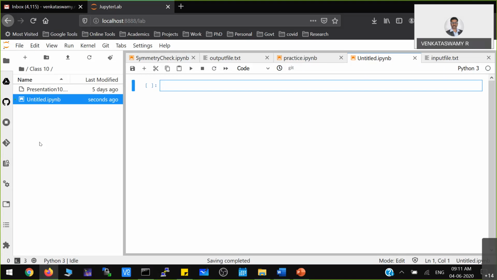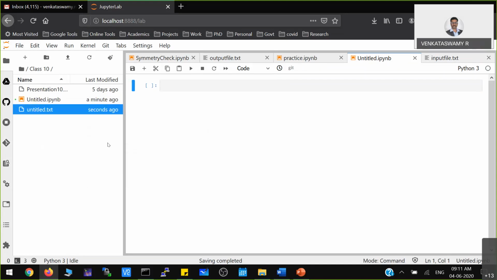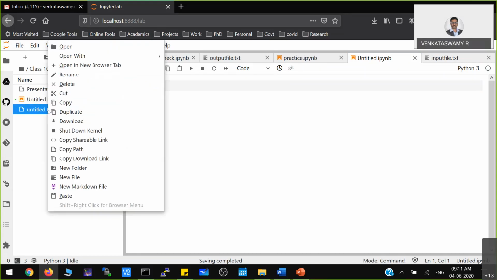Say, for example, the JSON data may come to you in a file format, or it may come in string format. You have to extract some information from that JSON, and all those things you have to do. I already told you, the format of JSON is similar to the dictionary variable. In fact, a dictionary variable is also JSON data. Now, as one example, I'm just creating one file.